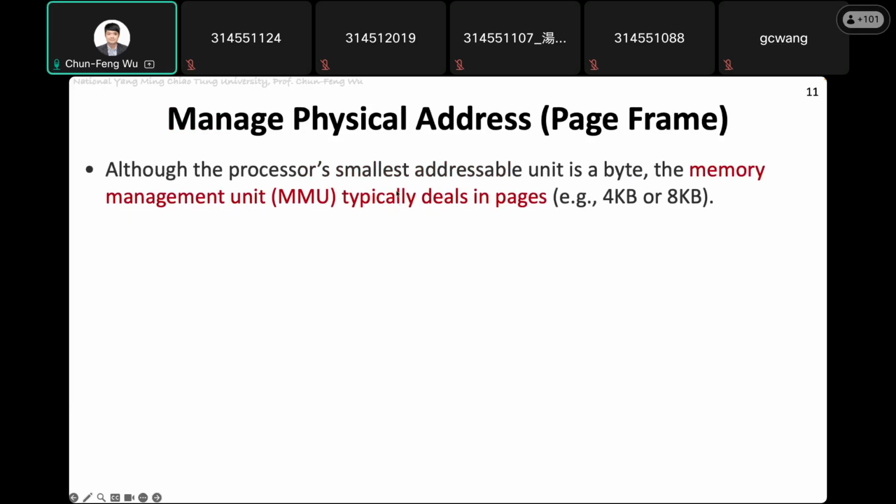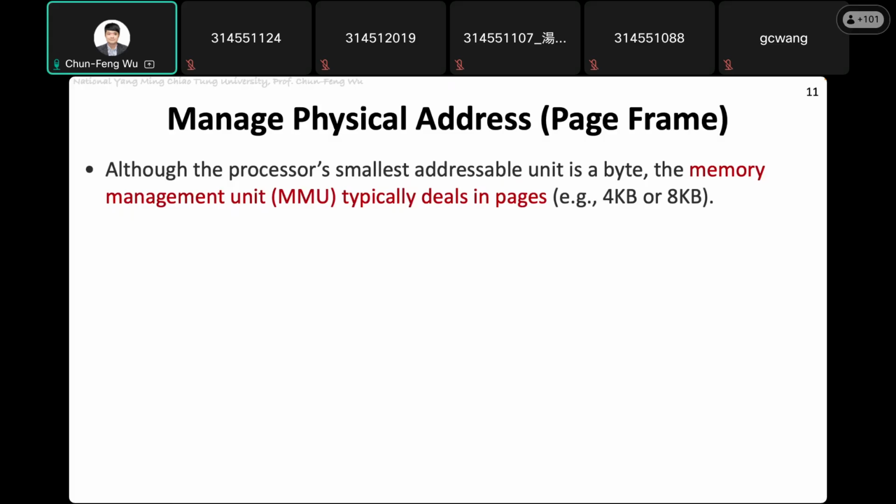For processors, if you are familiar with the CPU cache, the cache line is like 64 bytes. It is at the byte level, but a page is at the kilobyte level. The reason is that for modern processors, the smallest addressable unit is a byte. So it is possible for your CPU to get only a byte, just like getting a word is 2 bytes.